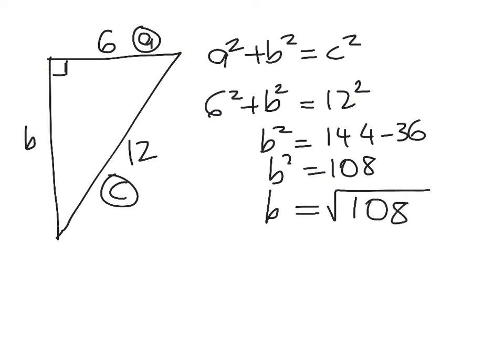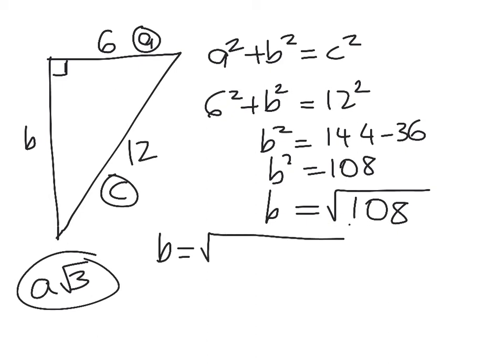But remember, my final answer is going to be something with a root 3 in it. So it's not enough here just to go and put that in your calculator. We're going to get an exact value. And to do that, we need to remember a few things about square rooting. So if I can split this 108 into the product of factors, that's going to help me. So I'm going to do 108 is equal to 9 times 12.